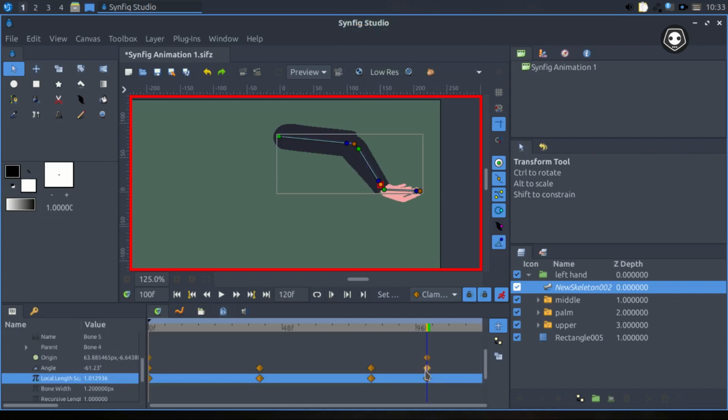Okay, change this one, and I want to now go to the 120 frame.